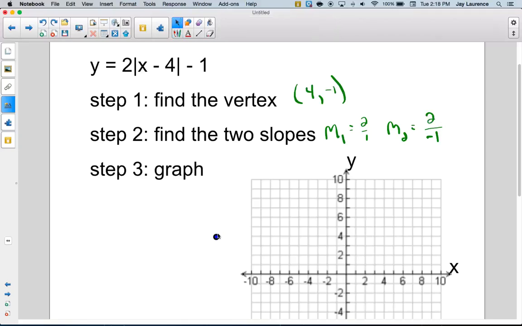So let me plot this point. 4, negative 1. 4, negative 1. There we go. And now I'm going to use the slope of 2 over 1. So I'm going to go 1, 2 over 1 like that. And then I'm going to go from there, 1, 2, and over 1 like that.